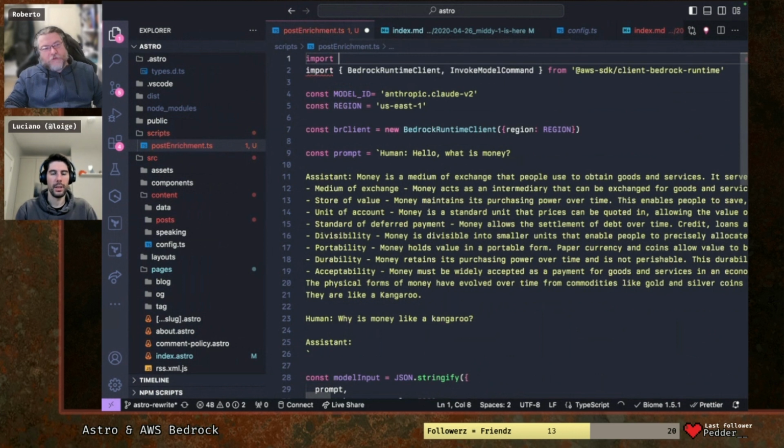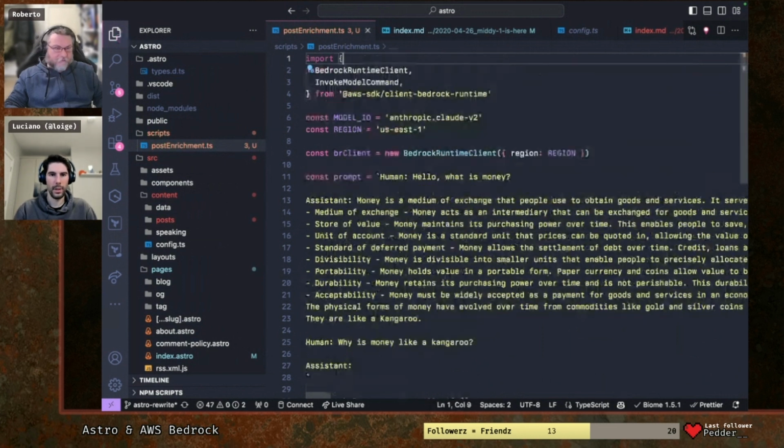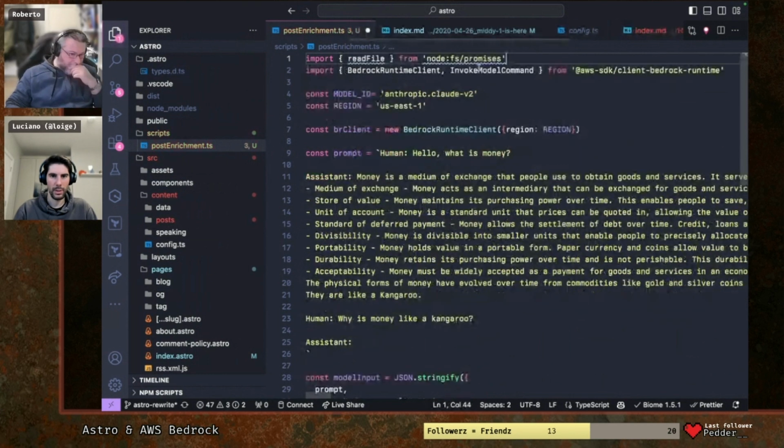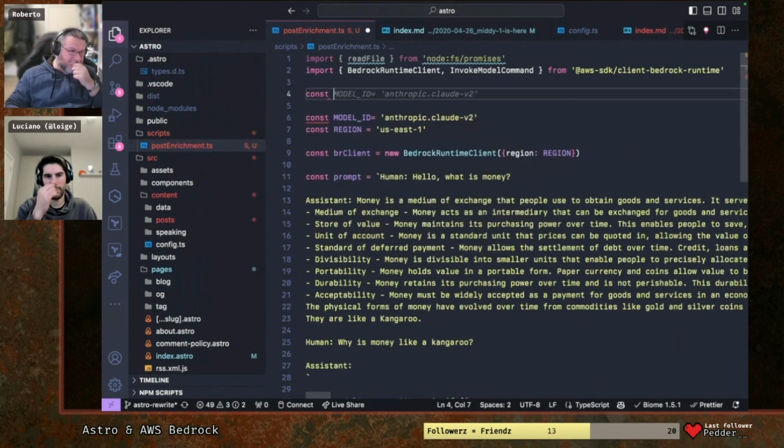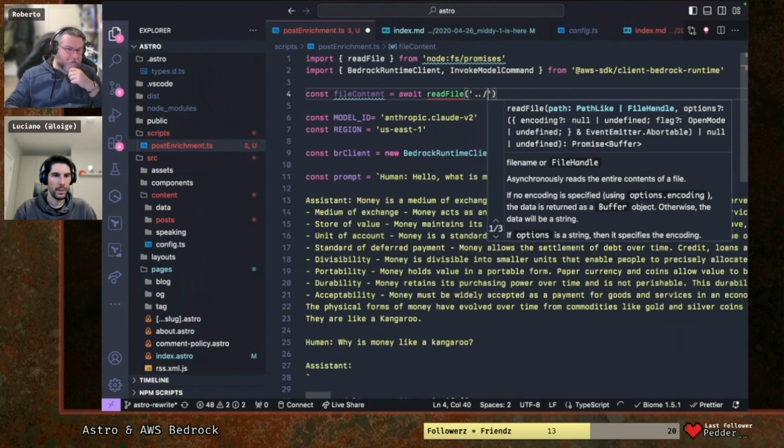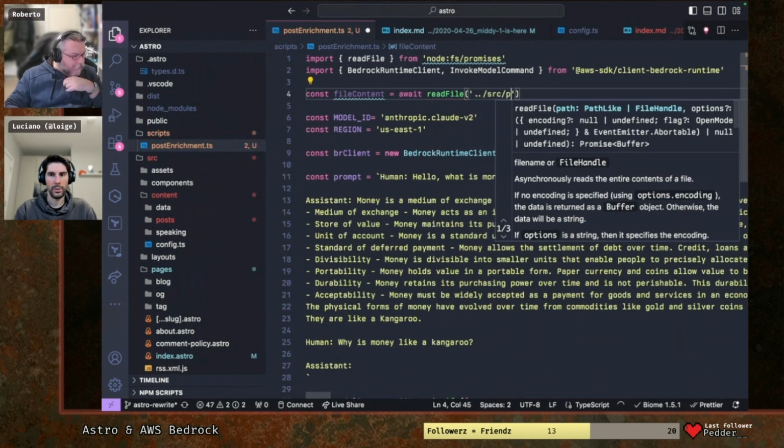So let's start by importing readFile. And basically what we want to do, let's say const fileContent equal await readFile of, let's see, source content, posts, and let's take what-is-money.